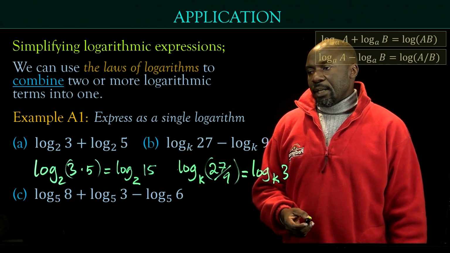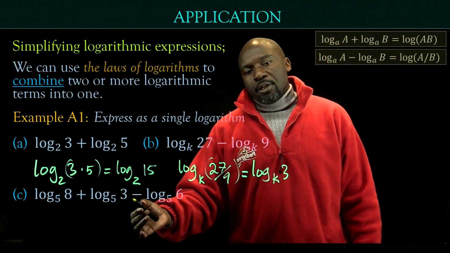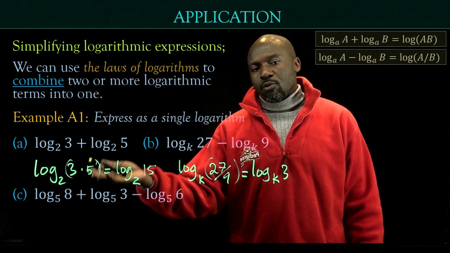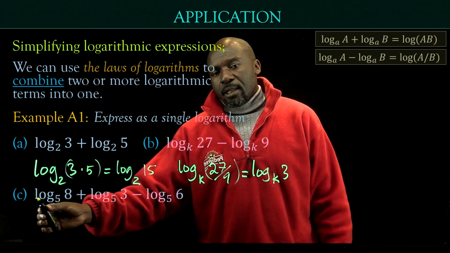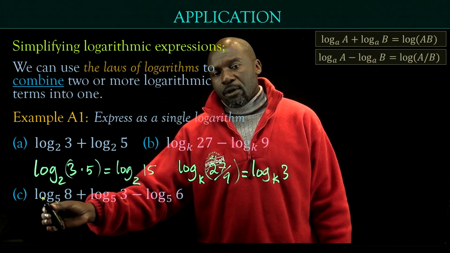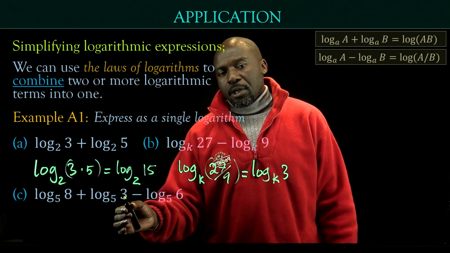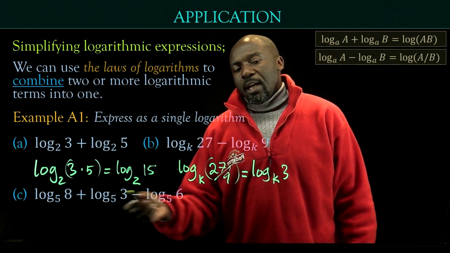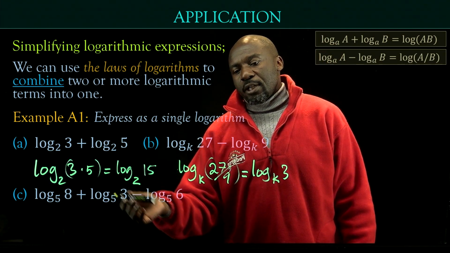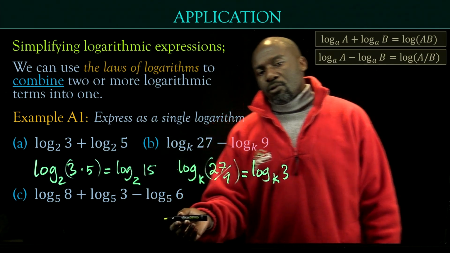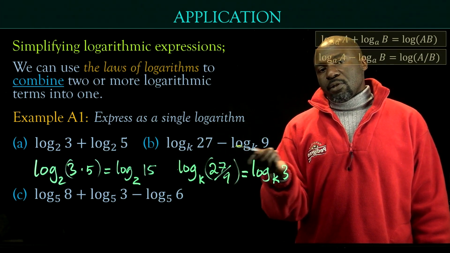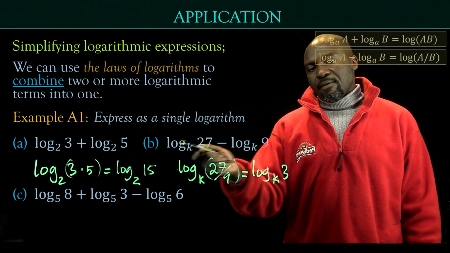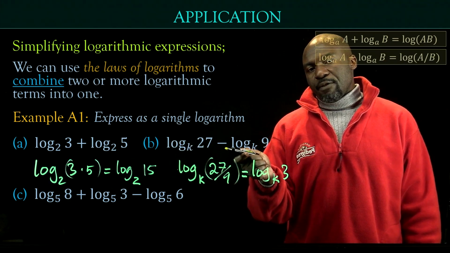So very quickly you should come to know that all you need to look at is whether the term is subtracted or added. If it is added, it's going to be in the numerator. So log 8 is positive in front of it. So it's positive log of 8, positive log of 3, but negative log of 6. So if you want to quickly simplify this, anything that is added stays in the numerator, anything that is subtracted goes to the denominator. Like here, the log of 9 was subtracted, so the 9 had to go down. The 27 is added, so the 27 is in the numerator.